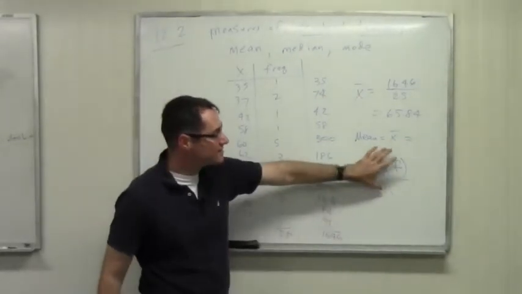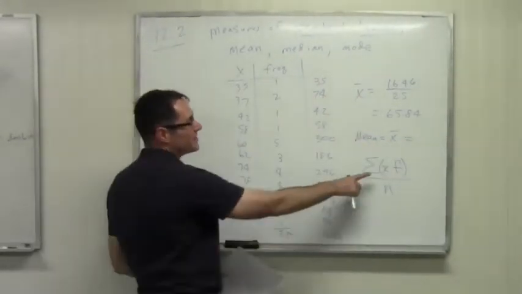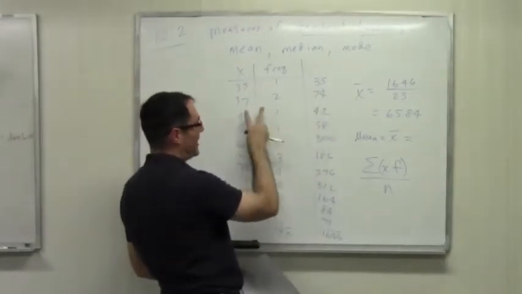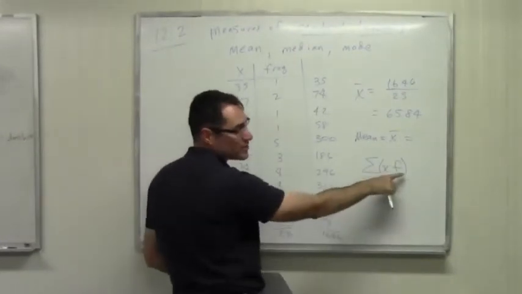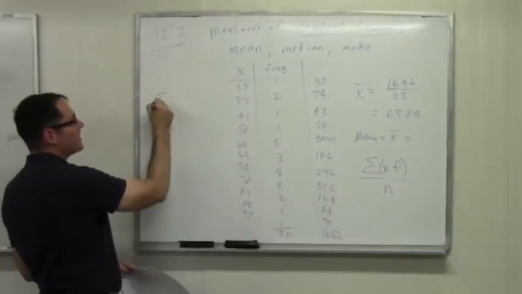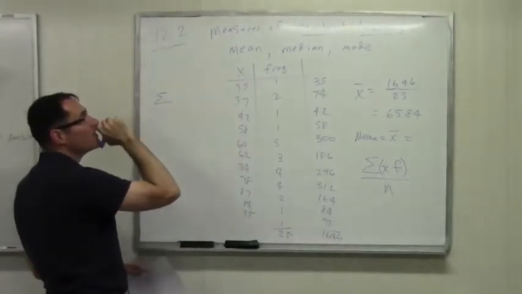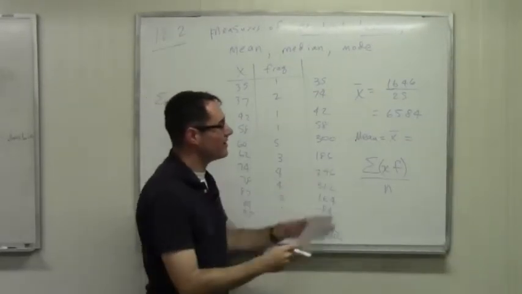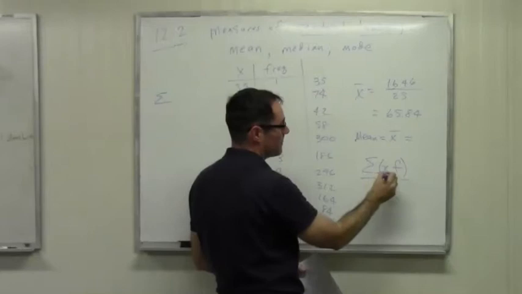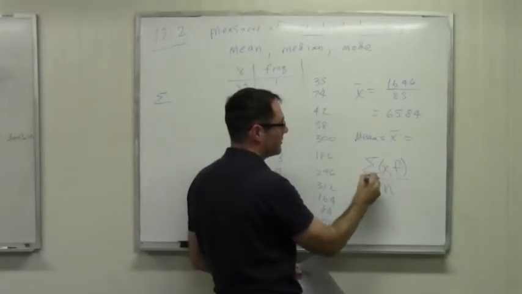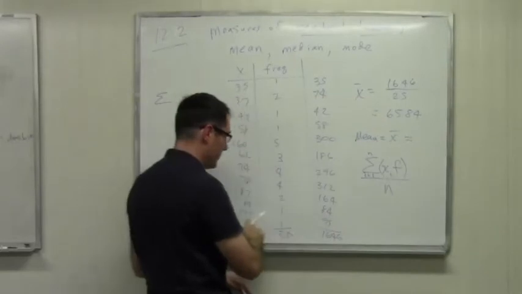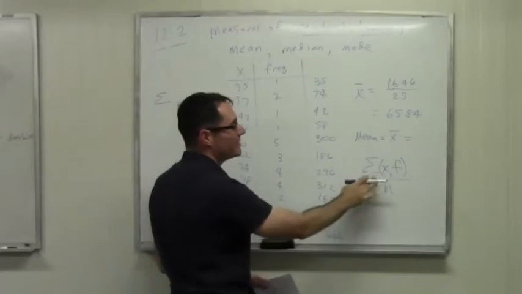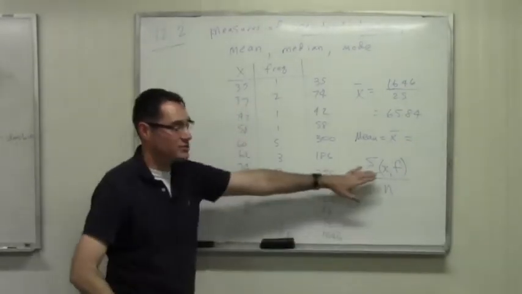N is the total number of samples. Okay? So really, this means do exactly what we did. It means multiply the first one together, and then add it to the second one multiplied together, then add it to the third one, add it to the fourth one. That's what this actually means. Sometimes we will write it like this, with i equals 1 to n. Don't worry about that. All it's saying is that you do this for all the values that you have. Okay?